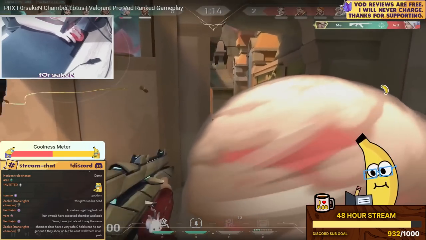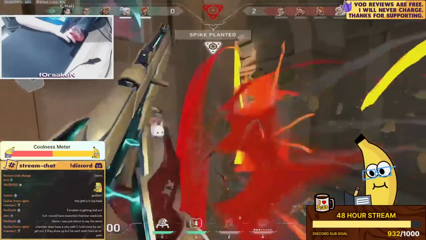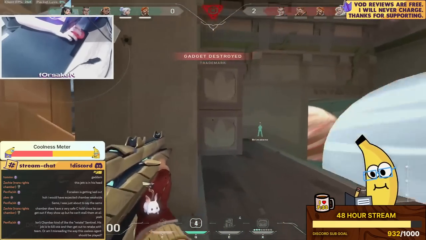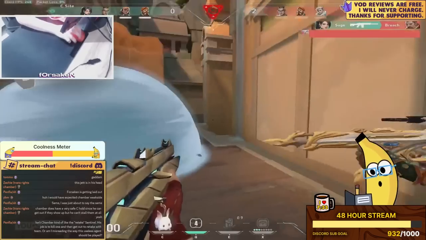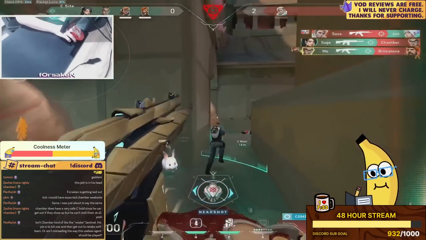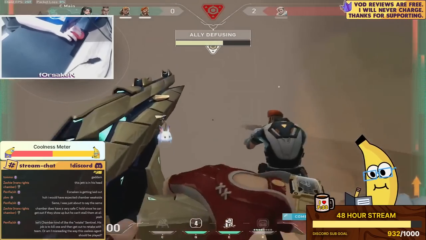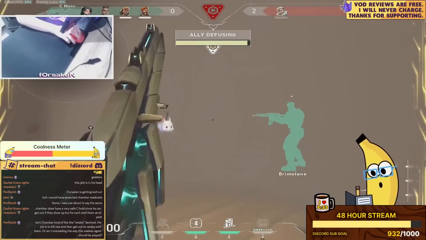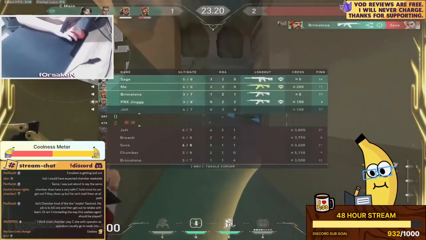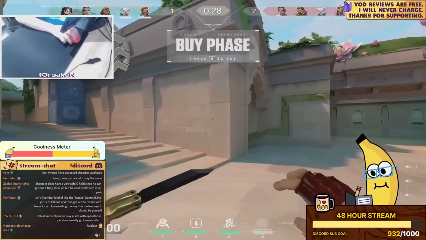Can you hear me? They found my trap. Ooh, uses the trap to spot the close angle. One man, one man. Isn't Chamber kind of like a retake sentinel? I wouldn't simplify too hard, no. Yeah, let's bring it back. Open the game, Jay.